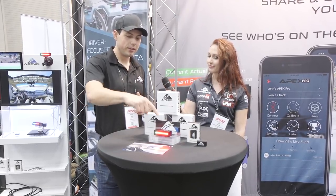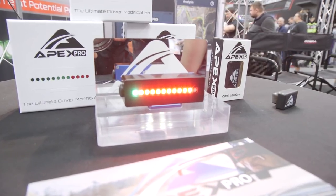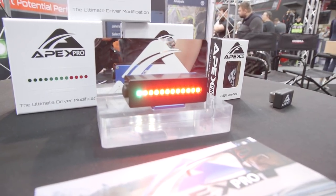So now, not only can you get standalone data from the accelerometers in the device, but you can also get vehicle data. You can monitor your coolant temperature, see throttle position, RPM, and we even have a gear indication so you can find out what gear you're in around the track. I need that. Yeah, absolutely. It helps a lot, because a lot of corners are between third and fourth gear in most street-based cars. So it's good to know what gear you were in, look at the data, and figure out which one's optimal.